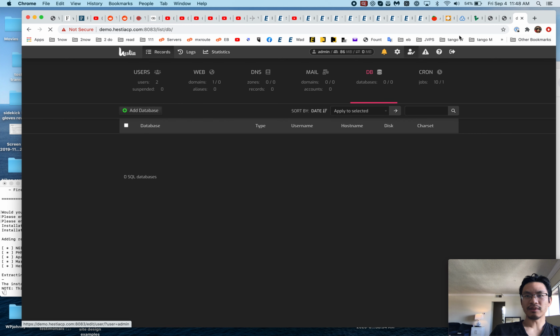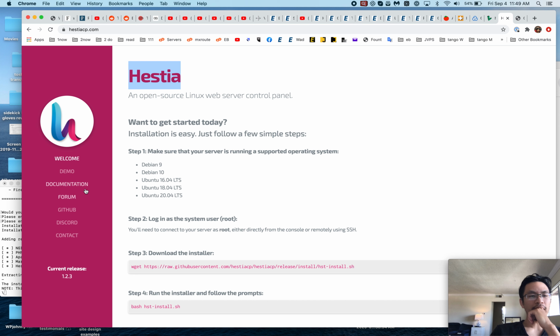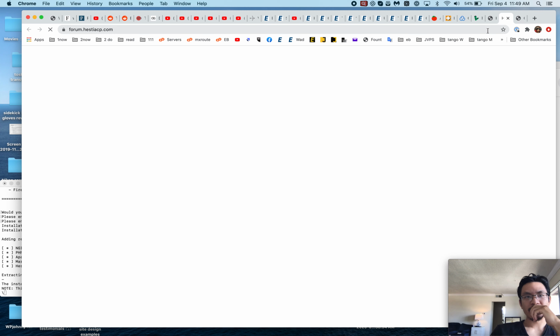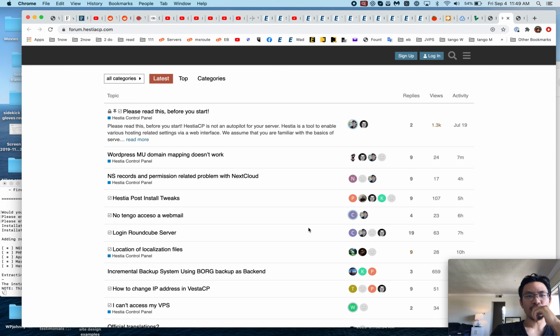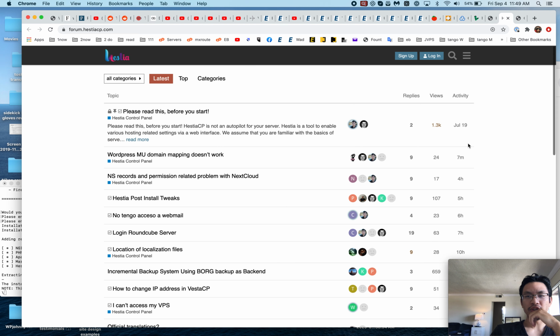Right, their stats and whatnot, and once we have this installed, we're going to be able to play with it live on this server. Live on my server, I mean. And let's go to the forums. The forums are pretty active. I really like that. People are making requests. They're asking for support issues, and I see that there's a lot of activity going on. So I'm a big fan. Obviously these two are the main guys running this show.